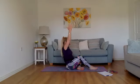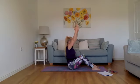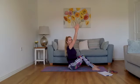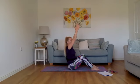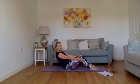Beautiful. Inhale, take your arms up, both arms, and take your legs out again. Take your legs out. That's it. Make sure you feel your sitting bones, knees and feet hip width apart, sitting up nice and tall. Inhale. Now we're going to go backwards, and as we do that, we form a C curve, and then your arms come down, and just take your hands and lightly touch the outside of your legs. So we're here, we're just going to hold it here. This is static. Draw the shoulders away from your ears.